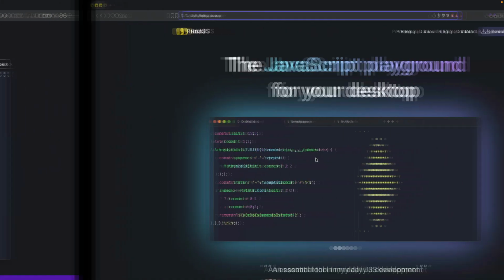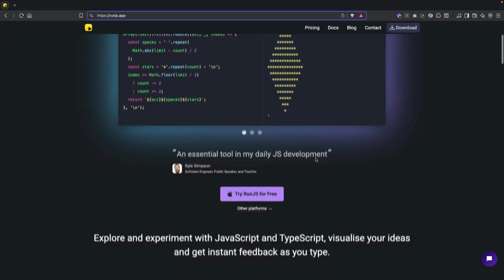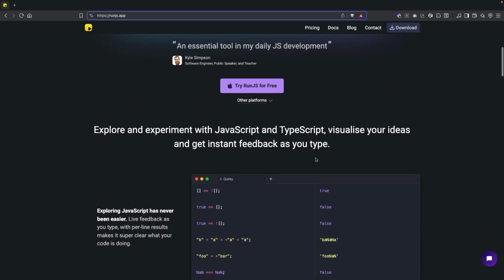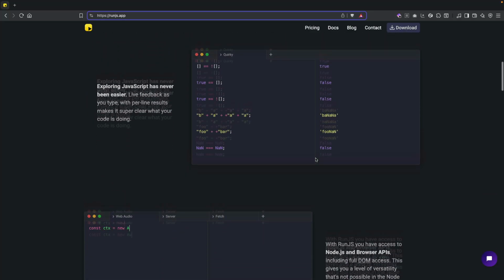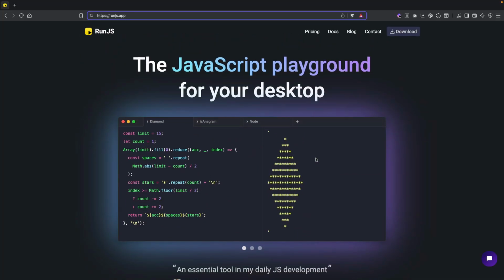But where does JavaScript run? Originally, JavaScript only worked in browsers, but today it can run just about anywhere, even on servers with tools like Node.js. In this series, though, we'll start by writing JavaScript in a tool called RunJS, which is perfect for beginners. It gives us instant feedback and lets us focus just on the code. So you can head to runjs.app where you can download the free or paid version. I will be using the paid version, but you're welcome to use the free version.